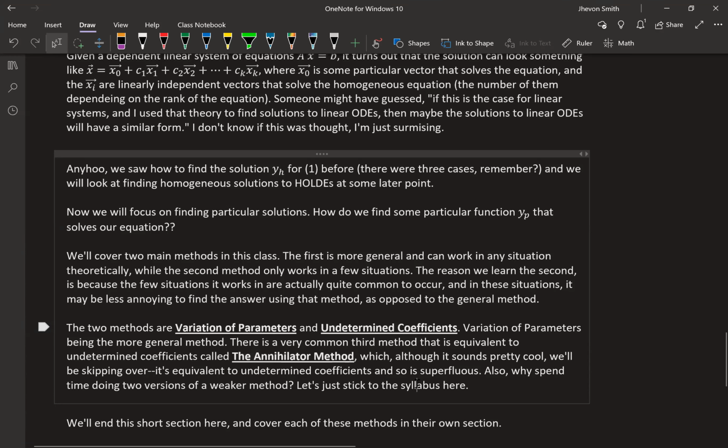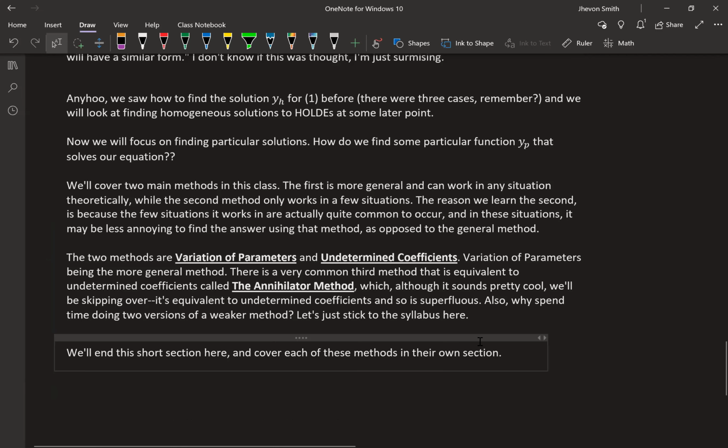And so I don't want to waste time teaching you something that doesn't even work in general anyway, when I'm already teaching you a method that we know about. And specifically in our syllabus, undetermined coefficients is what we are instructed to teach, and your general final exam will assume that you know undetermined coefficients as opposed to the method of annihilators. So you can have questions that will be specifically geared towards understanding the first method, undetermined coefficients. Okay, so that's it.